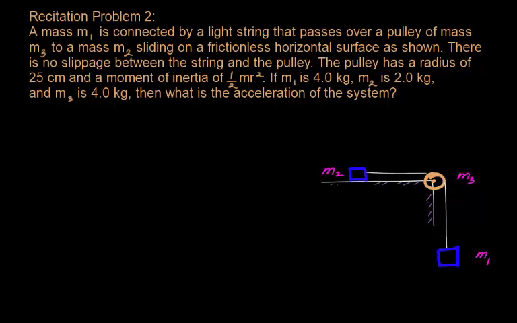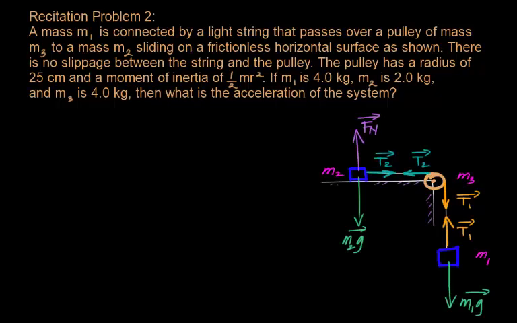The first thing that we need to do for systems of this kind is to complete a free body diagram by representing all the forces acting on the masses as well as the pulley. Here is how the forces are acting on M1, M2, and also the pulley. Let's start with one system at a time. Mass M1 first. M1 is under two forces.